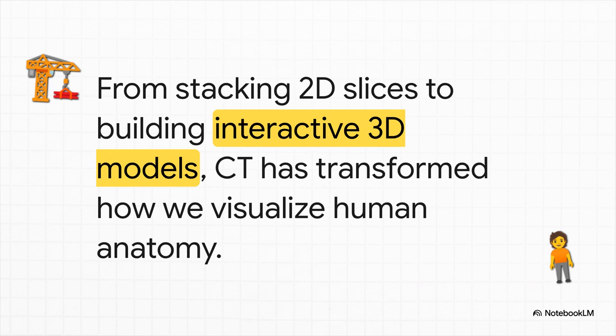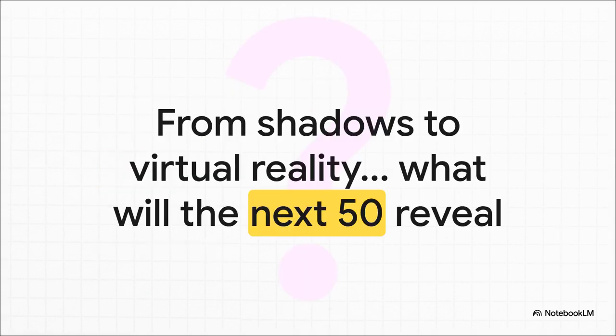We've gone from interpreting flat, overlapping shadows to building and exploring interactive, three-dimensional models of a living person's anatomy. It is, without a doubt, one of the great technical stories of modern medicine. To go from flat shadows to interactive 3D models in just 50 years is astounding. It leaves us with a fascinating question. If this is where we are now, what will medical imaging reveal in the next 50 years?